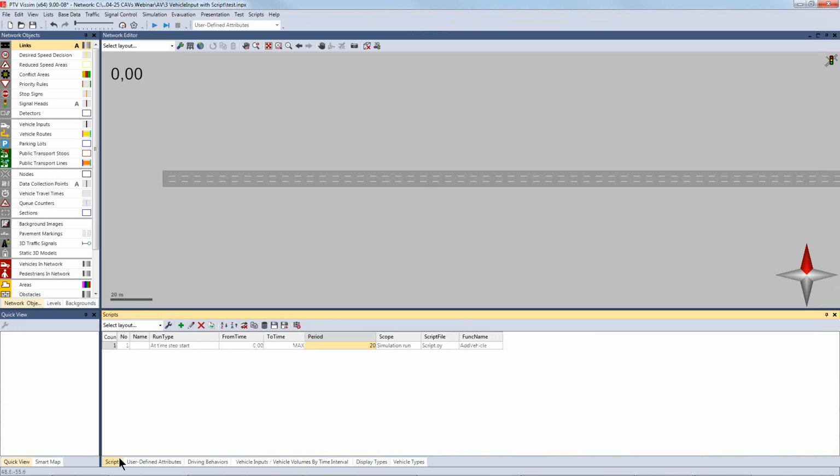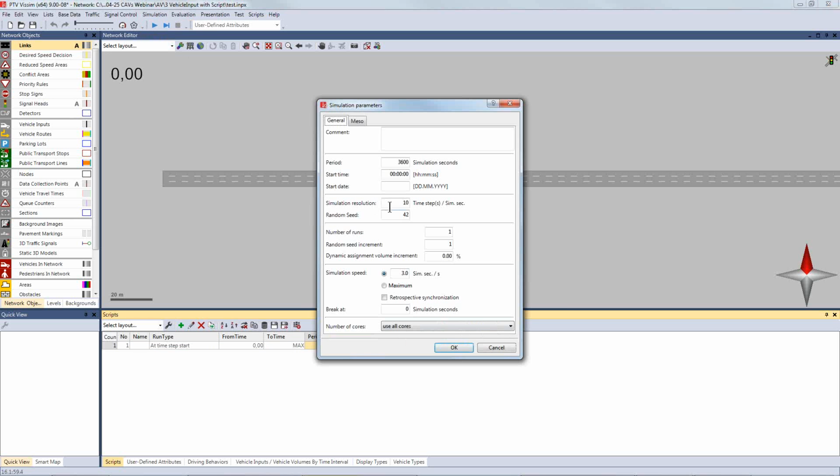On the script, it is set that it executes at the time step start. You can specify a from and to maximum time and the period. This period says every 20 time steps this script will be executed. If we look at our simulation parameters, we're currently simulating with 10 time steps per simulation second.